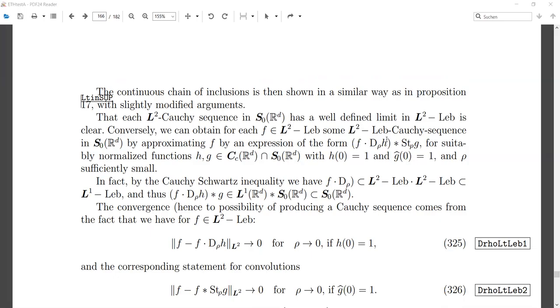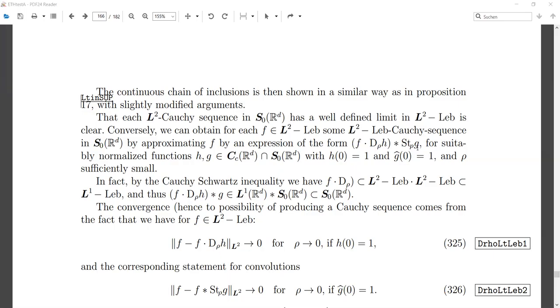Maybe you multiply it with a very wide triangular function. So then we get a product of two L2 functions, which is an L1 function. And then we do a convolution with a very compressed, maybe again, triangular function, which is an S0. So these things, according to Lebesgue integration theory, approximate the function f in L2. But according to our knowledge about S0, this is an L1, this is an S0, the convolution product is an S0. So we can show that these expressions allow us to approximate any L2 function.